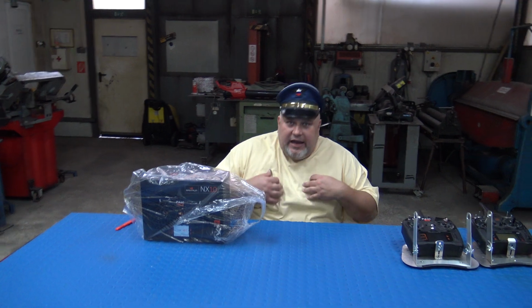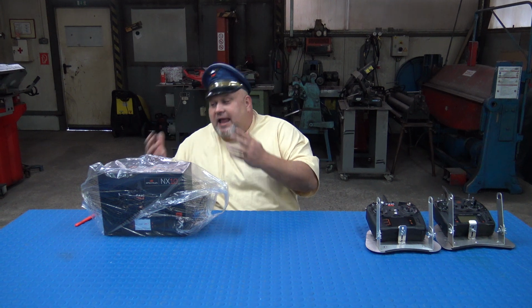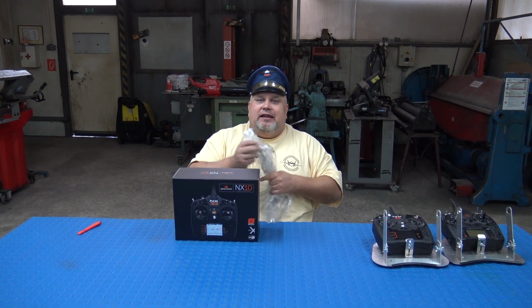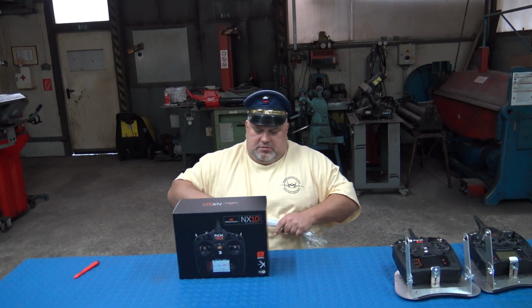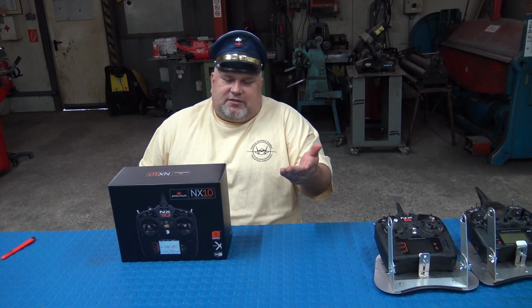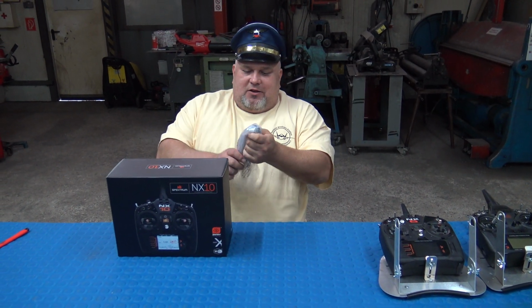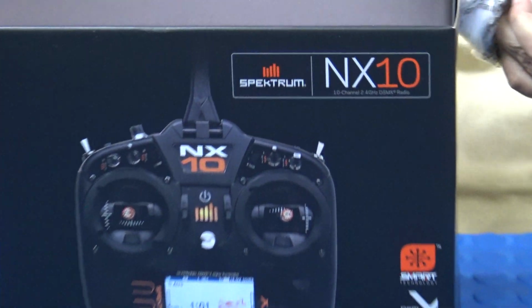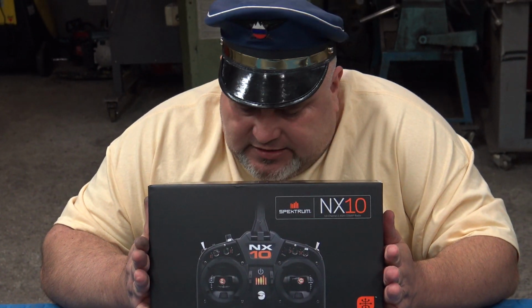I'm just saying from my experience, I think that if all goes well, I will end my modeler's life, of course, with this radio, and that is the NX10. But who knows what will be in 30 years, maybe some other NX110, I don't know, but let's say for the next 150 planes, I hope that this radio will work, because I think that we still have around 150 planes that still need to be filmed on this channel. And of course we will do that with this one.